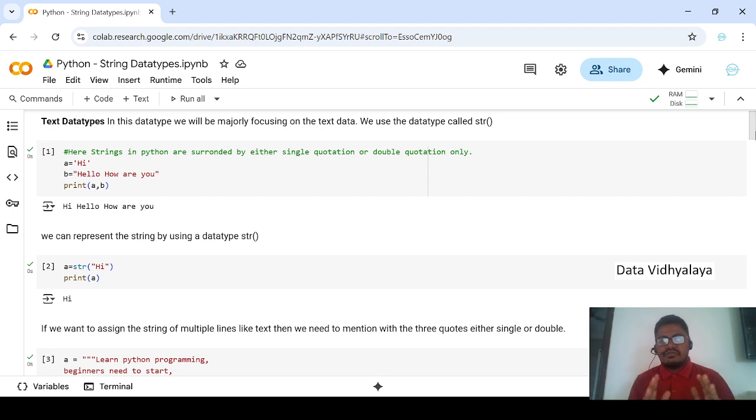And the last thing we have seen is how we can split, how we can concatenate, and how we can insert values within strings. So these are the things that we have learned within this video.